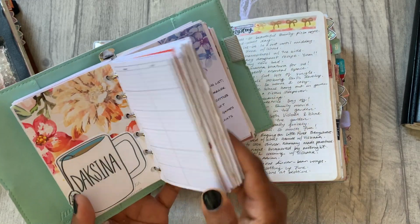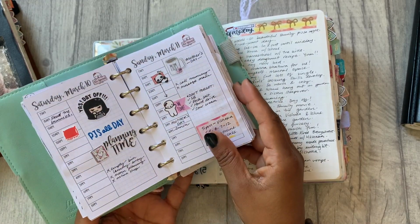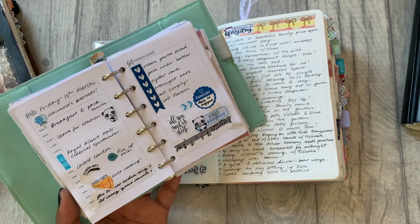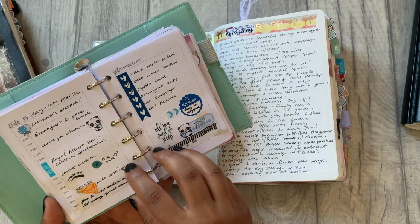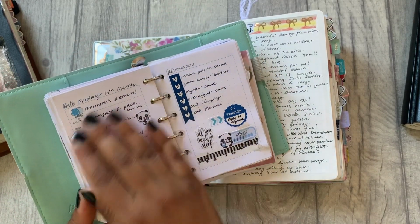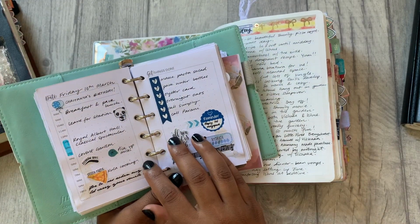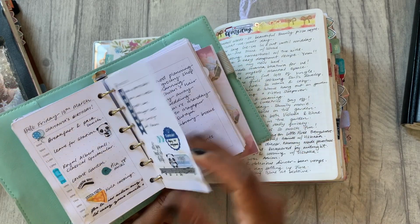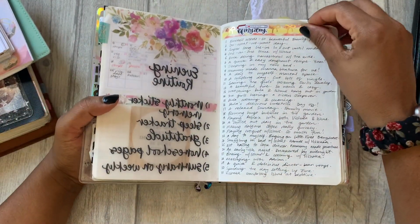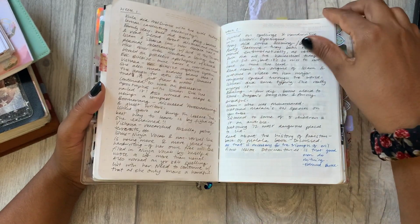Initially I was just doing day per page, and then I realized actually it's too squashed for me, so I needed to change to day per 2 pages. When I started doing it like this, that was planner peace for me. It was enough. I didn't have so much going on in my life that I felt I needed more space. I also wasn't really keeping notes or memory keeping in here, and that was okay for me. So I think if you know what you need and what you want in a planner, then anybody can have planner peace.